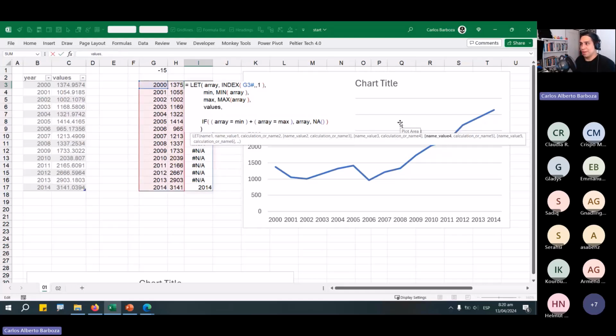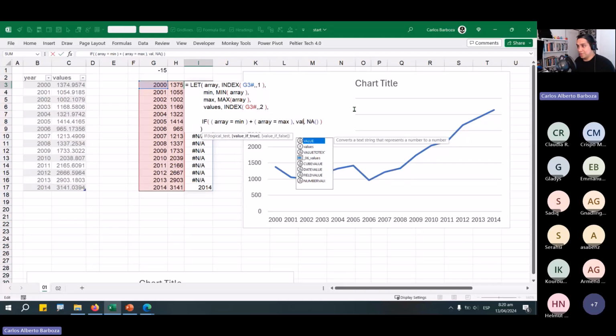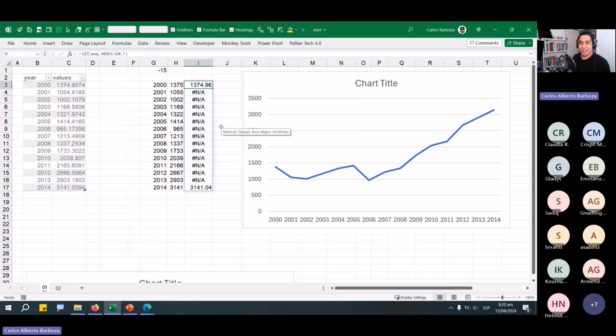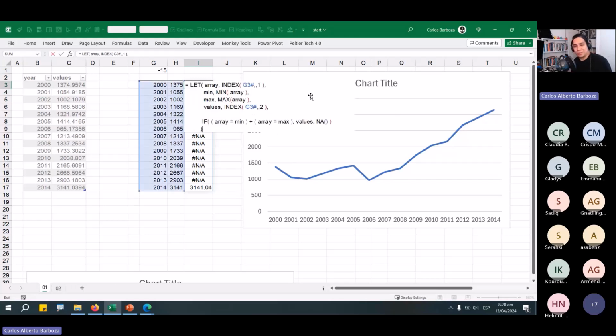And now we tell it values, comma, and now I can do a little bit of, I'm lazy. I'm not lazy. I'm just being efficient. I'm just going to highlight this index, copy it, and switch that 1 to be a 2. Then I add a comma here, and this is all surgical. Then we replace the array with values. And then Alt Enter. And there we go. Now we have this one, okay? How we doing? Once I do that, you can see the white space in between. This is a cool trick that I've never seen documented, or I've never seen somebody talk about it.